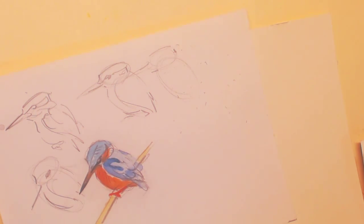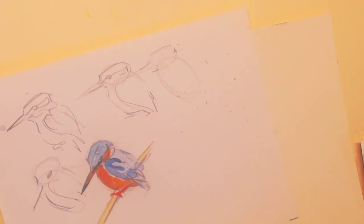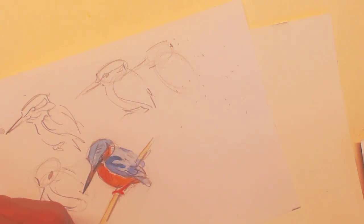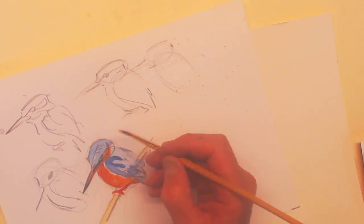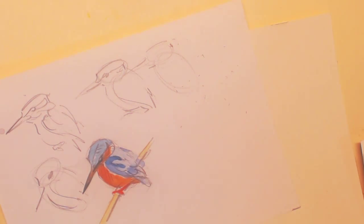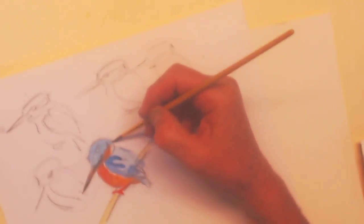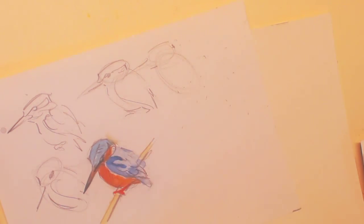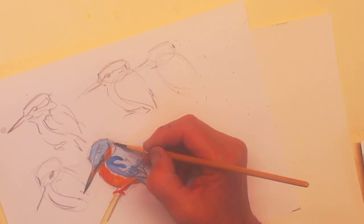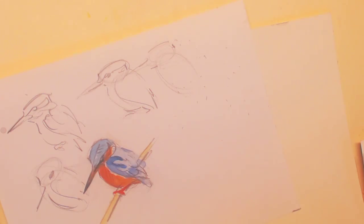Now this is the moment when really you've got to stop and not rush into things. You can have a look at it, let it dry. The head at the back's got a little bit wide up there. Let's give it a bit more. If we just take that bit off, I can take that out with a bit of white.